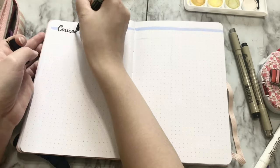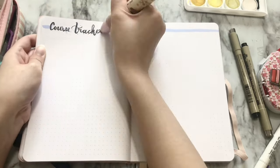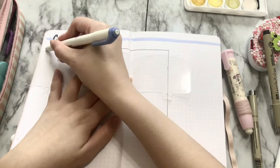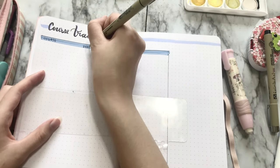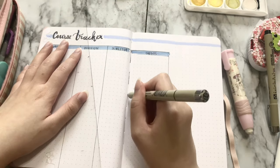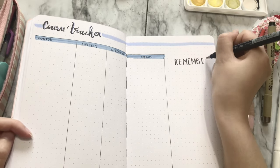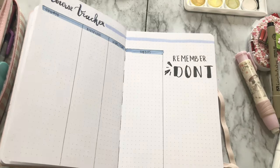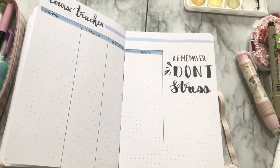Then this page is a tracker for the courses I did take and how those courses count towards my graduation requirements. School can be a pretty big stressor for me, so on the right, I'm just writing down a quote about focusing on doing my best and trying not to stress.